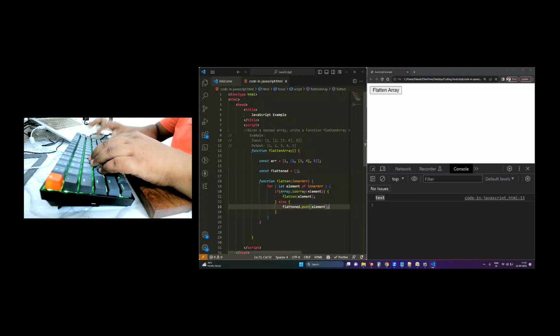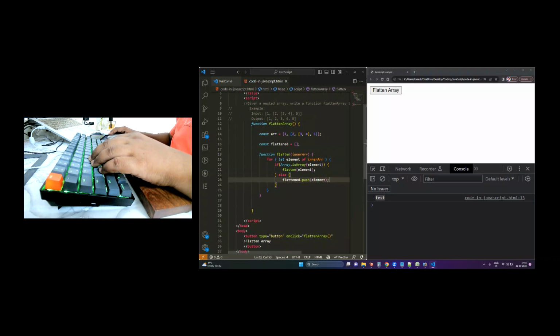So now for all the nested arrays, it will again call the flatten function and pass the inner array until they contain plain values. This way we are able to store all the values in the flattened variable.